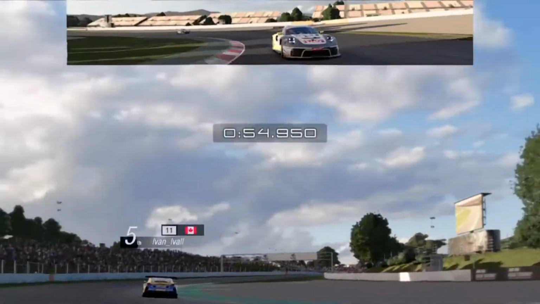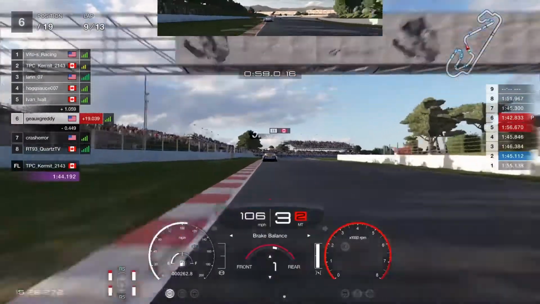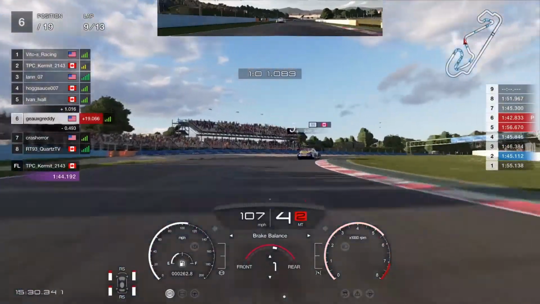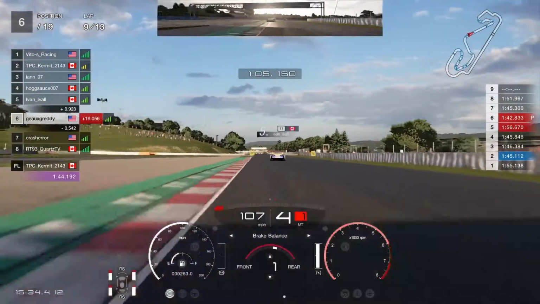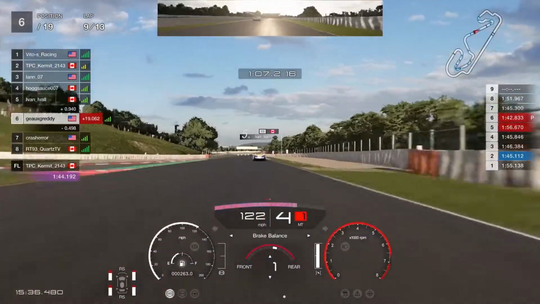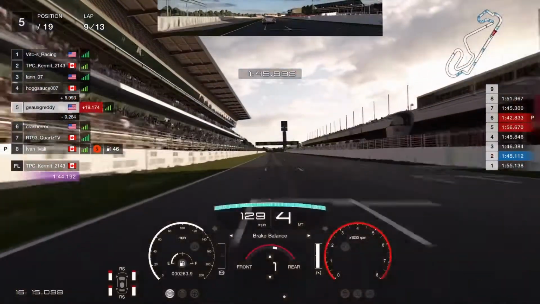I now have a Porsche joining the fray, as Crash Air has caught up to me, as his tires in the Porsche tend to last a wee bit longer than the old Lexus. And with my untimely accident earlier, I have allowed him to catch up to me.